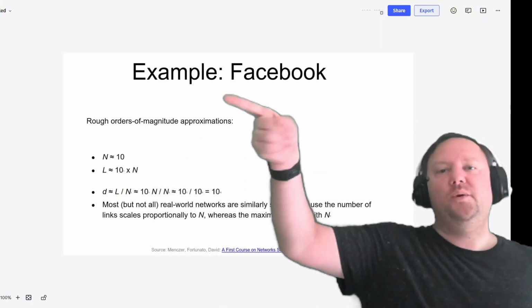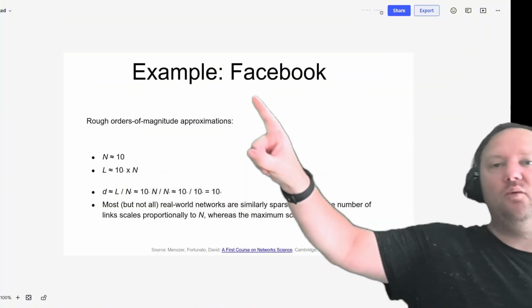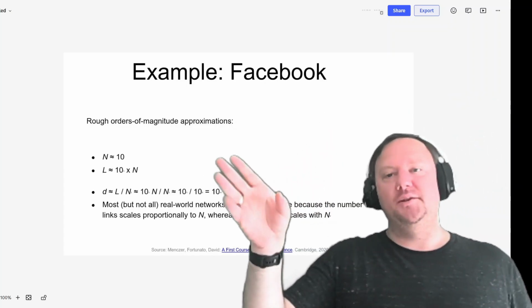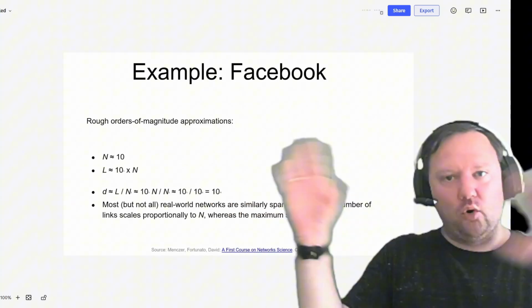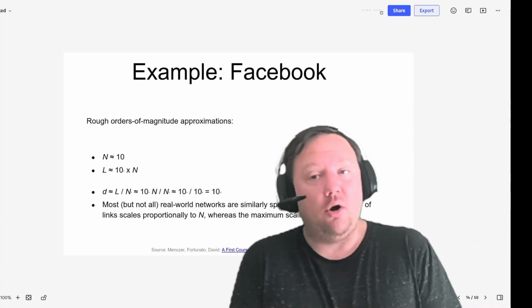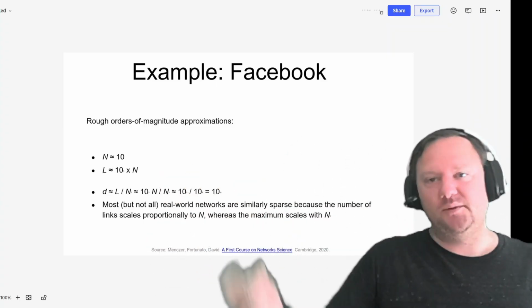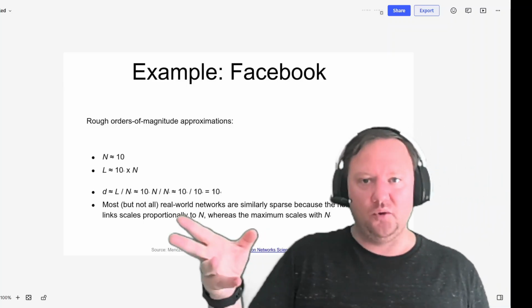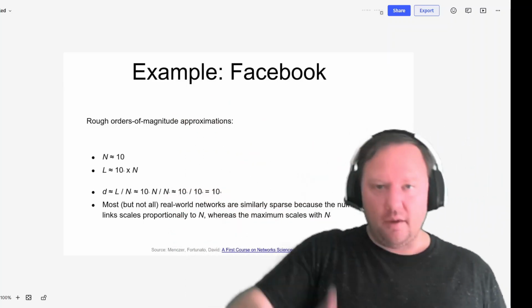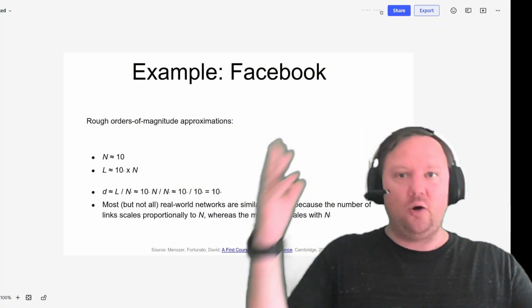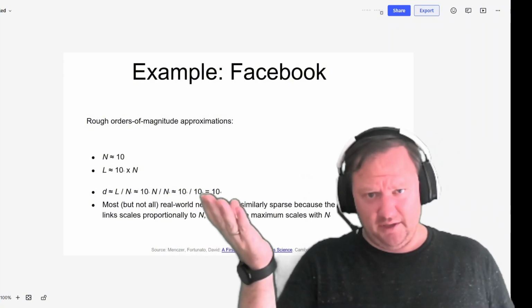And here's a real world example of a sparse network, and this would be your Facebook friends, because if you think about the world of everybody who is on Facebook, almost everybody is friends with a very small portion of the total, meaning that the number of edges out of all possible edges is extremely small.